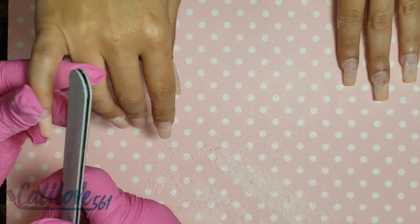So like I said, we're just refiling into a coffin shape because they were already square. Now that we're doing that, the prep is basically done. I did remove the shine off of the nail. I just didn't show that part, but now that we did that, we're just adding our Young Nails primer.